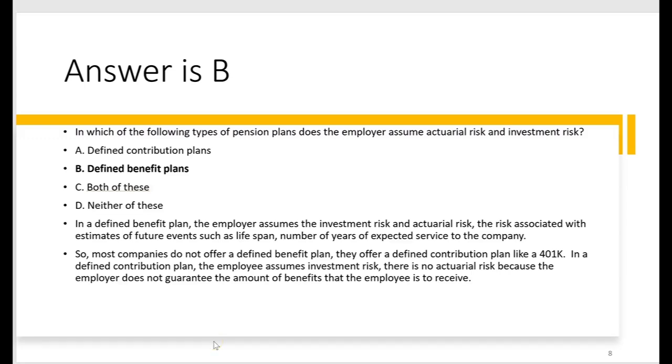Hey, who assumes the investment risk in your 401k? You do. That's right. So get involved in it and start figuring out what some of these investment alternatives are. The younger that you get sophisticated with that plan, the more you're going to have at retirement. All right, what about this one?